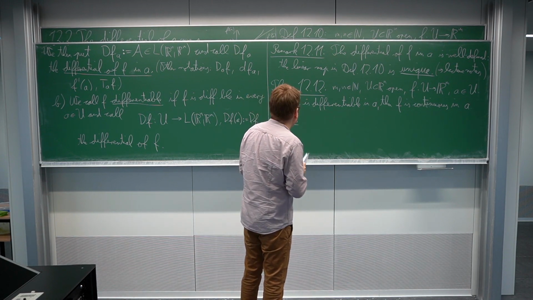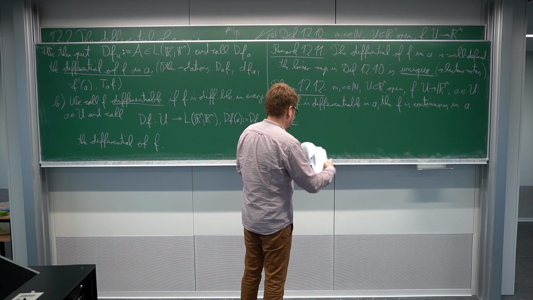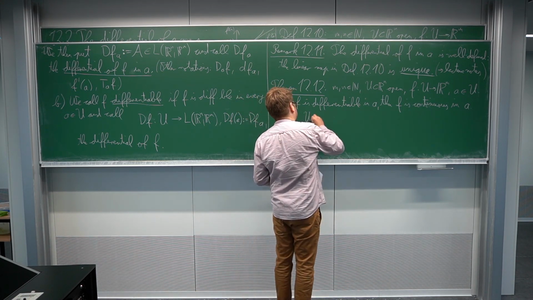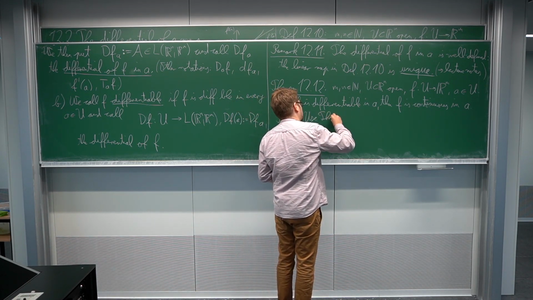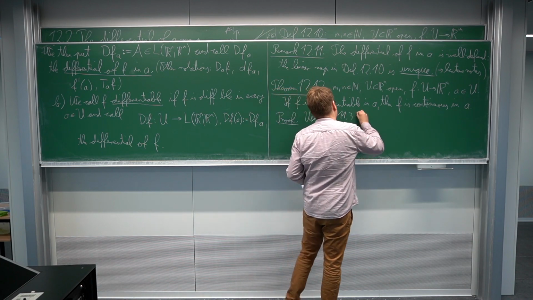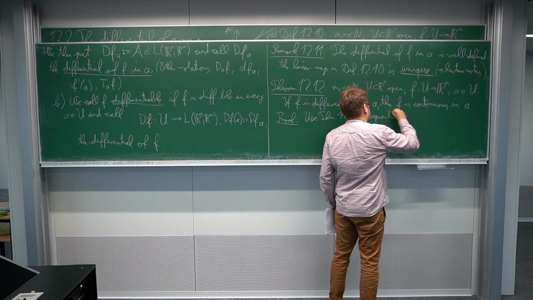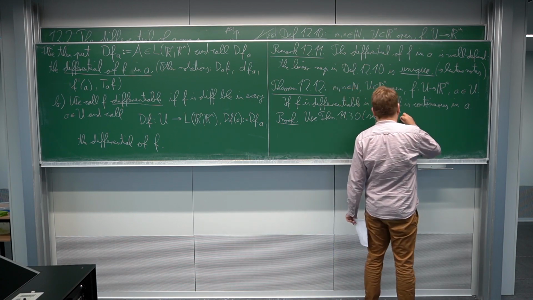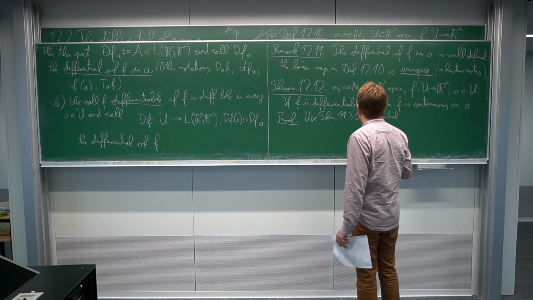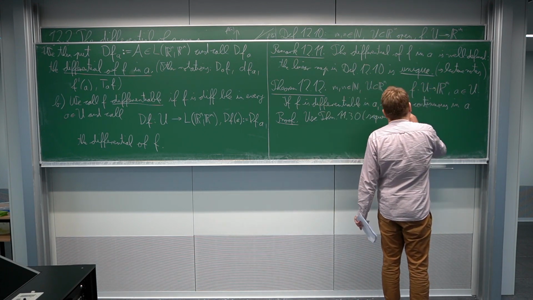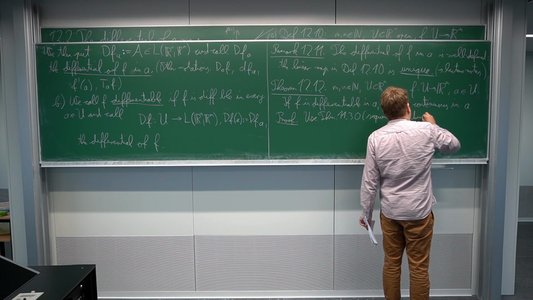Now this, maybe I need to erase already, or let me try the first steps. So I want to do this by using sequential continuity. So use theorem 11.30 about sequential continuity. So we will show that it's sequentially continuous, so to say. So if I take a sequence converging to A, the values of f will converge to f of A. So sequential continuity.